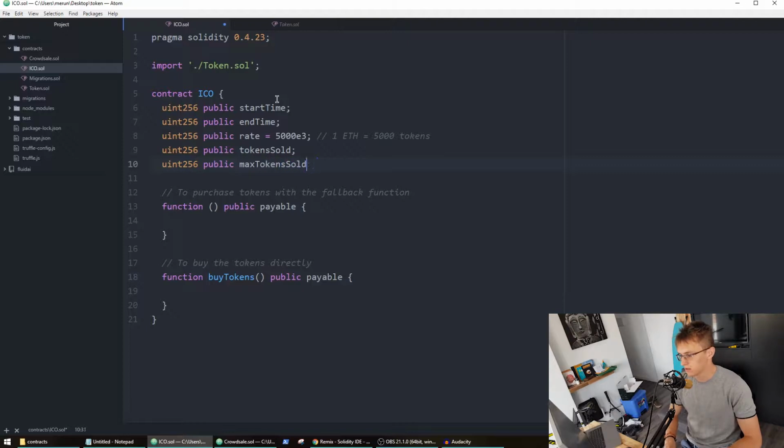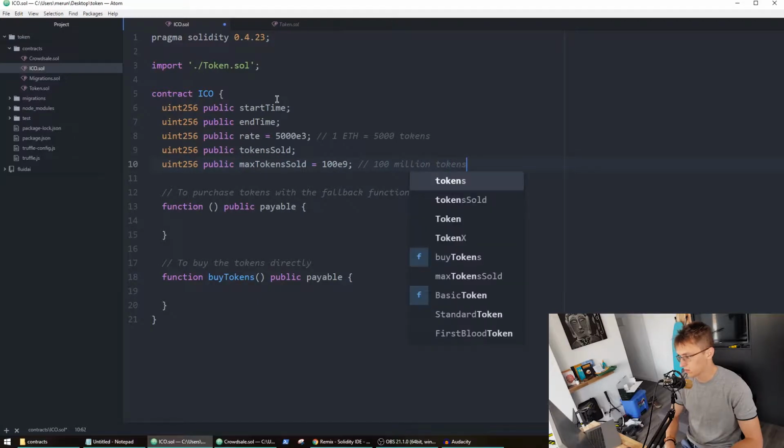This is how many tokens you want to sell on the ICO, because you can sell a portion of all the tokens that you have in your contract. Let's say that you want to sell 20% of your tokens. You can sell only 20 million or 1 million, but in this case we will sell all of the tokens in the ICO, which is 100 million, but we want to use the 3 decimals, so it will be this 100 million with 3 decimals from the token contract. Remember that. Tokens max.